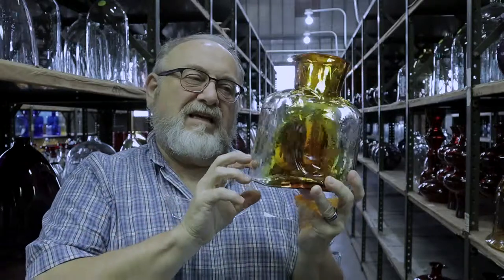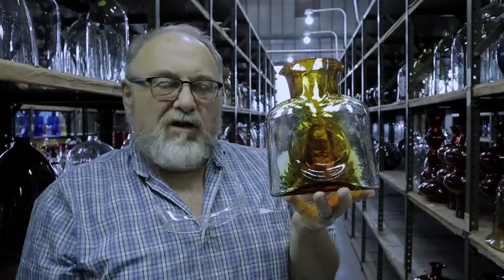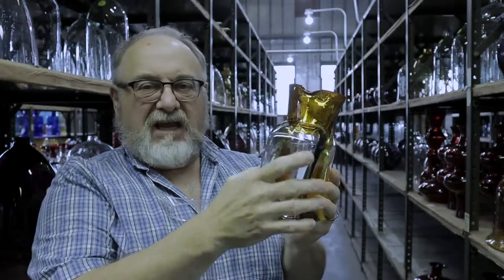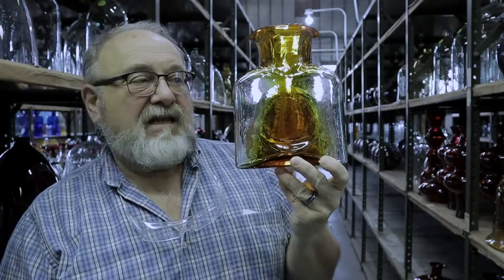We've made a few of these, but going into production soon here in late spring of 2019 is this case water bottle, which we are going to make for a limited time. It will be called Gold Rush — a great combination of colors fitting together, working together, picking up the light. Limited time only, in the 384.